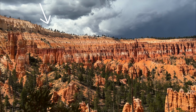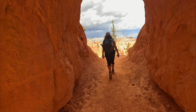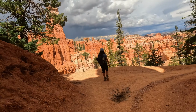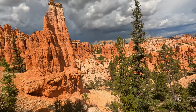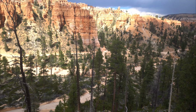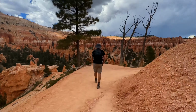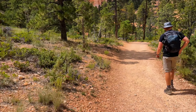Yesterday we were up there at Upper Inspiration Point, and I remember looking down at this path and being like, I want to go hiking in there, and now we are. Wow. This looks so cool. I can officially see where we started the Peekaboo Trail, right over here where all these people are. That is where we're going to ascend, going up to Sunset Point, starting the Navajo Loop, our last part of our hike today. Says it's only 0.6 miles, so we're hoping to get this done in under 30 minutes. Let's see.